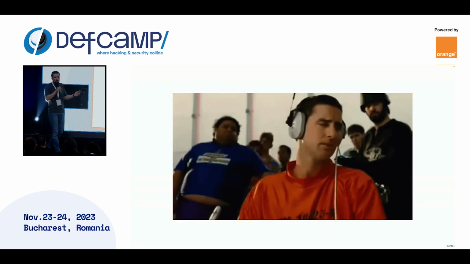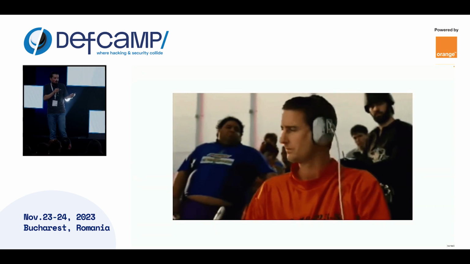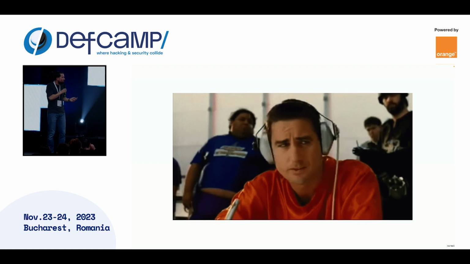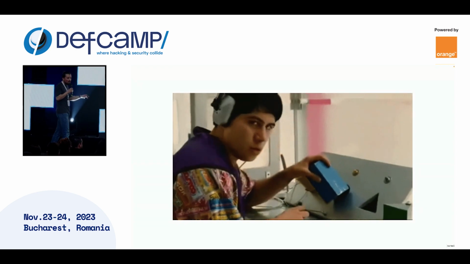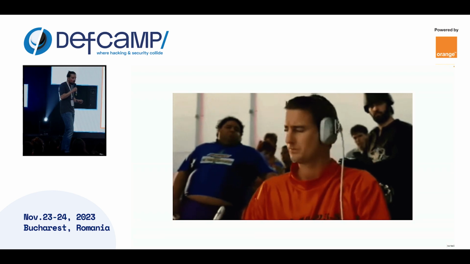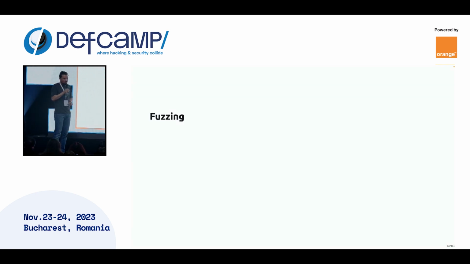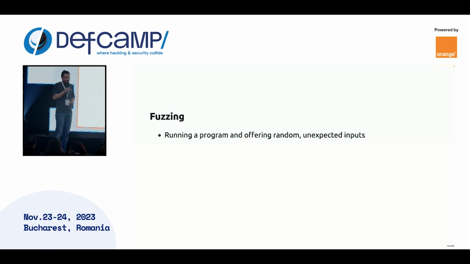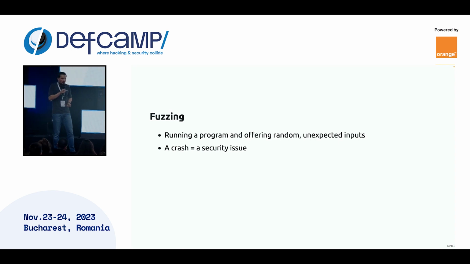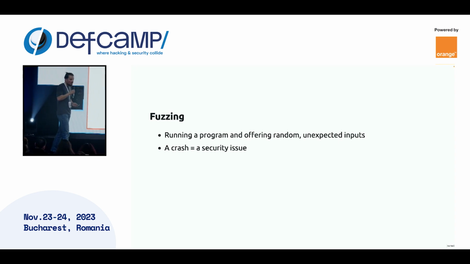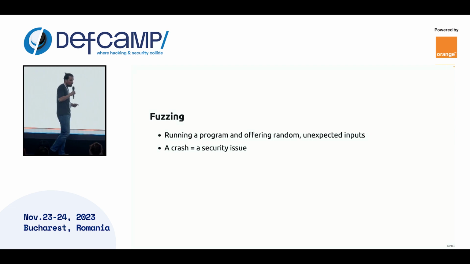Maybe you remember this scene from Idiocracy, a 2006 movie. And here, the computers may have a similar behavior, namely throwing random input at programs. And we need to mention fuzzing. And what this means is that we throw random inputs at a program, and we expect it to crash or to behave in an irregular way. And here a crash is equivalent to a security issue.